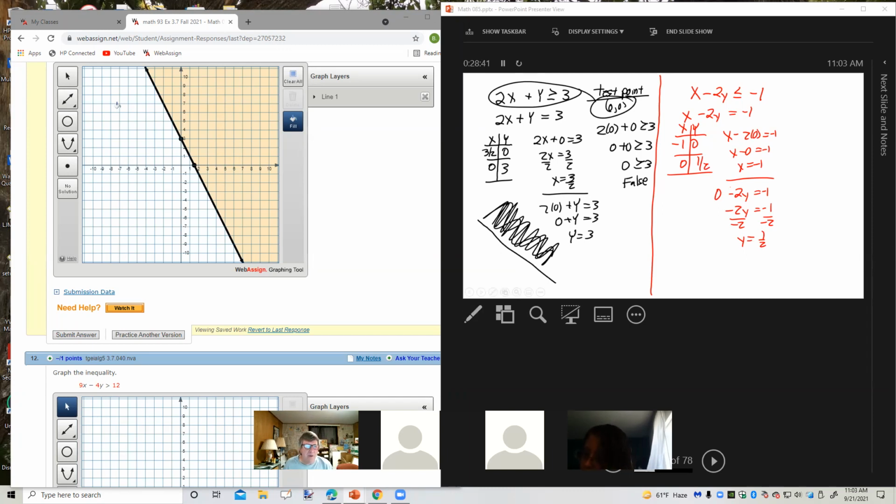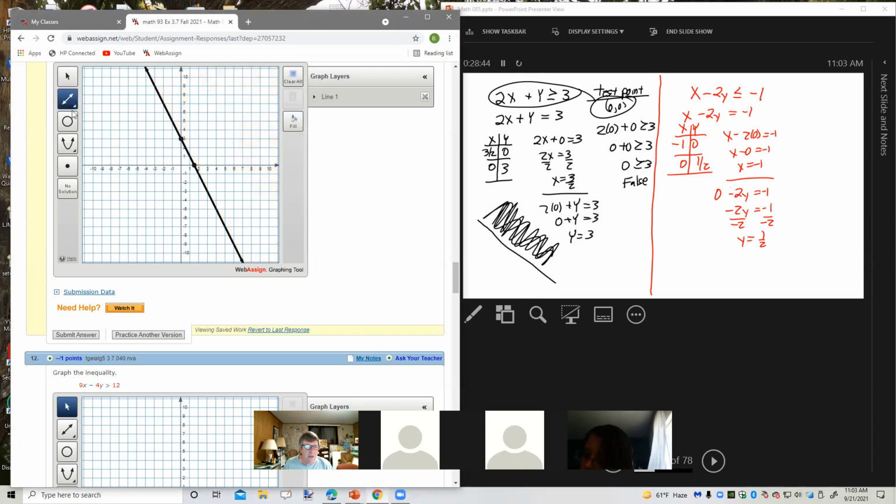Now, watch what happens when I start plotting the second one. Oh, look at that. It got rid of the shaded area. That's why I made a note to myself of what that first one looked like. You'll see how that's going to play out here in a minute. Okay. -1, 0. And then 0, 1/2. But again, when I plot that, it's going to move it where I don't want it. -1, 0, 0, 1/2. And this second line also includes the equal to, so both lines in this case are solid.